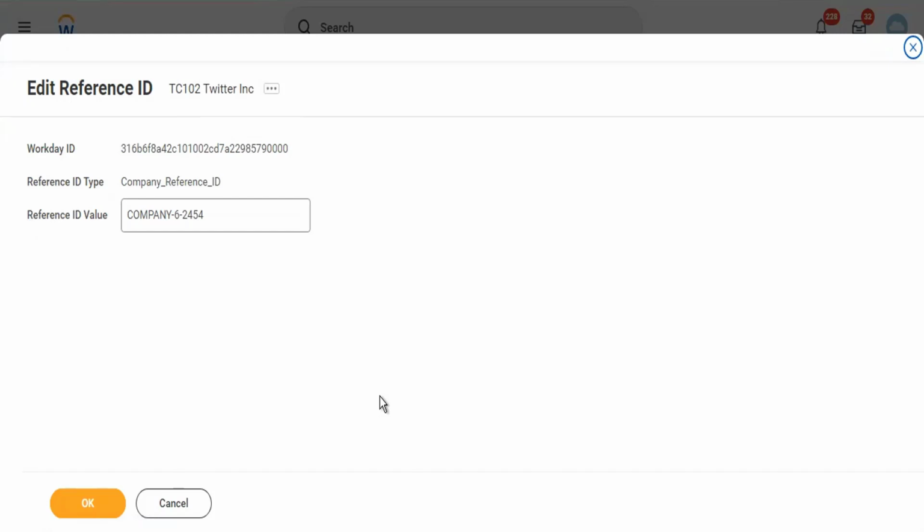During Workday discovery sessions, where we discover what the client is looking for, what is the requirement, at that time they will tell us, okay, in the existing systems, we call out our companies with this code and so on. Then we ask them, do you want to keep the same numbers of codes in Workday also, or do you want to change it? Then they decide, okay, maybe we'll start the series from like CO112, CO100, like that. Okay. That way. Clear? Yes. Okay. Now I'll just change the currency here.